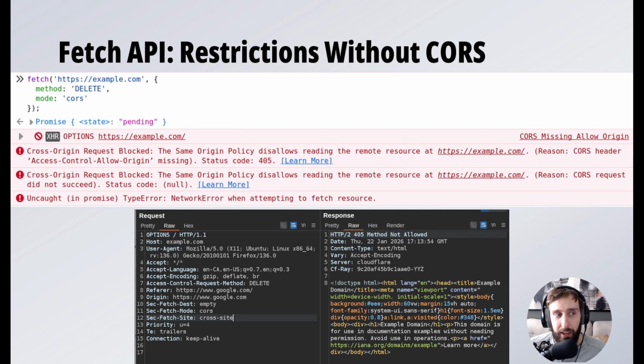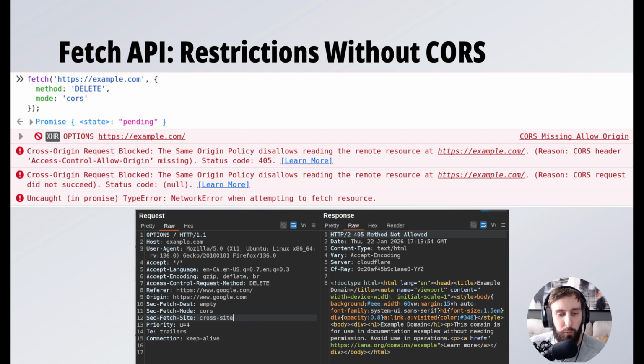If we do attempt to make a delete request with CORS, then that initiates the process where the browser effectively seeks permission in order to make that request. And in this case, I'm sending another cross-origin request. Remember, again, from the context of google.com, as you can see in my origin header on line 9 in the HTTP request taken from Burp, we have, again, www.google.com plus the HTTPS protocol. That in totality is specifying our origin.